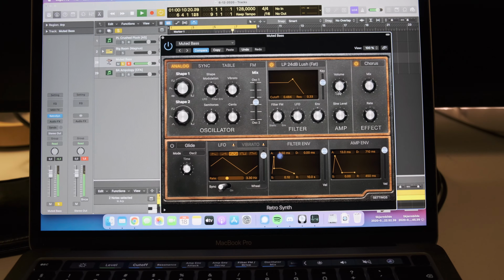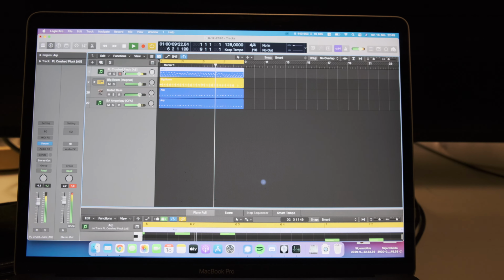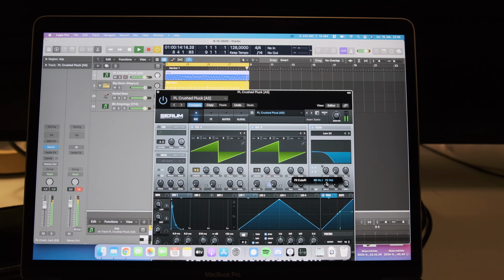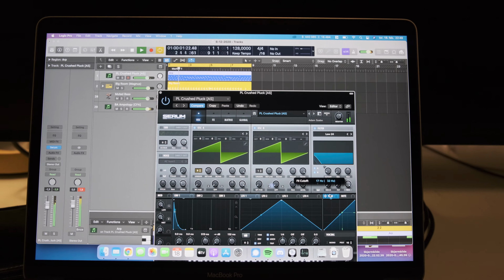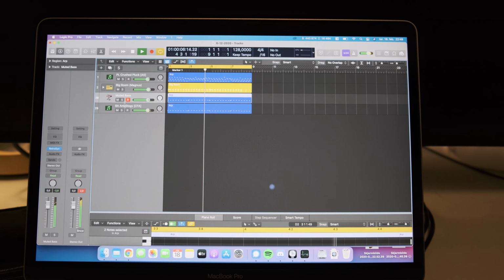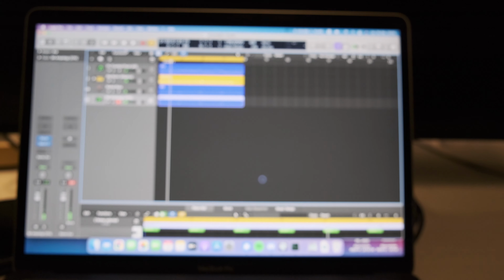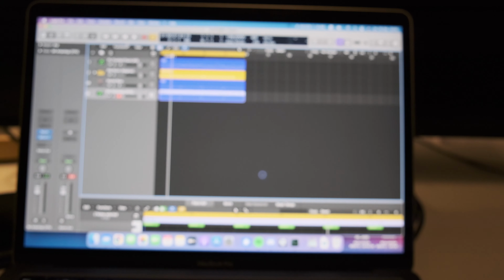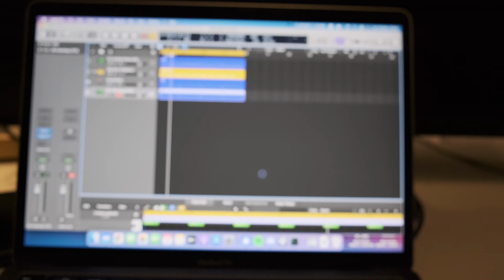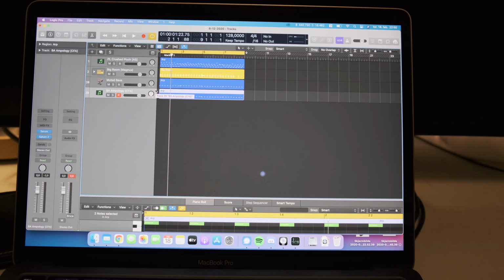Muted bass. Yeah, so that's a little video on how Serum, or mainly Serum, works in native mode on Logic Pro on the M1 MacBook Pro.